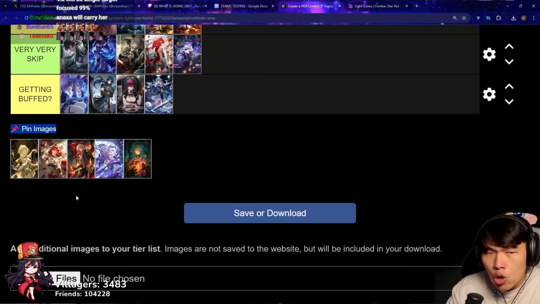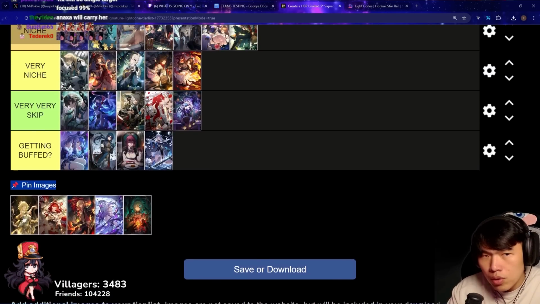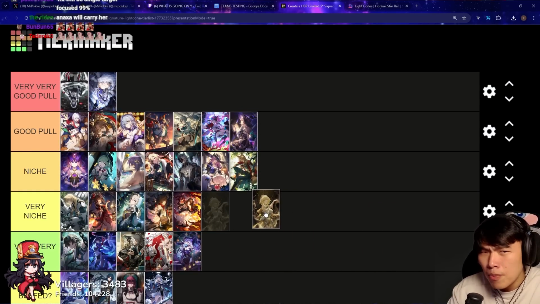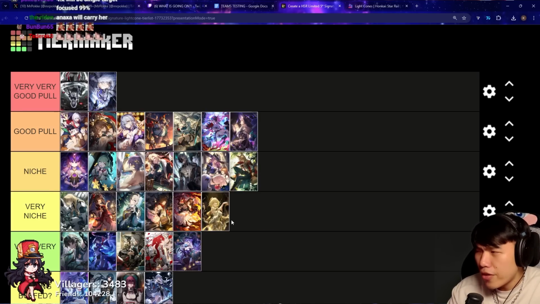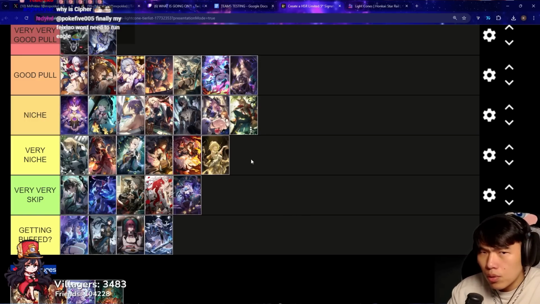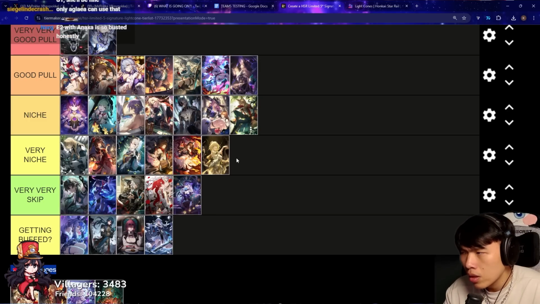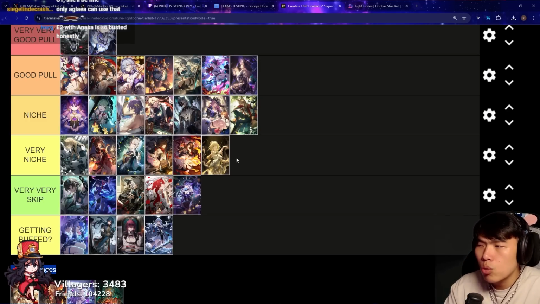Okay, with that, we have a couple of light cones over here. Aglaea Lightcone, I would say this is okay, but it is honestly very, very niche. The main reason for this Aglaea Lightcone being very niche is because you usually want to use this to hit that specific speed tuning of 2x speed Aglaea plus Sunday. If you cannot hit that 2x speed Aglaea plus Sunday, this Lightcone does nothing for you.